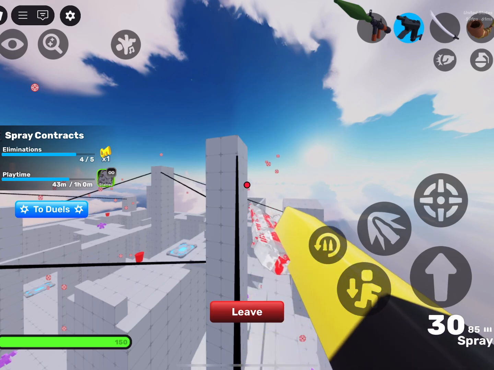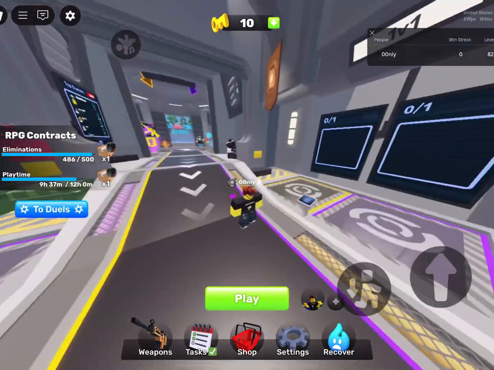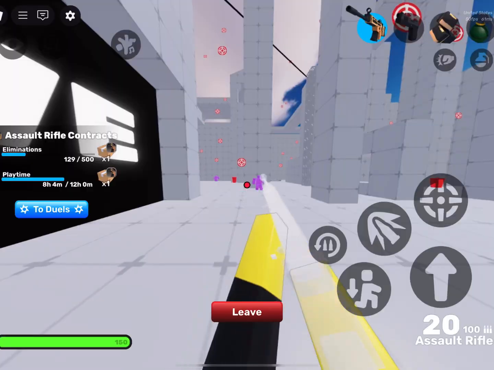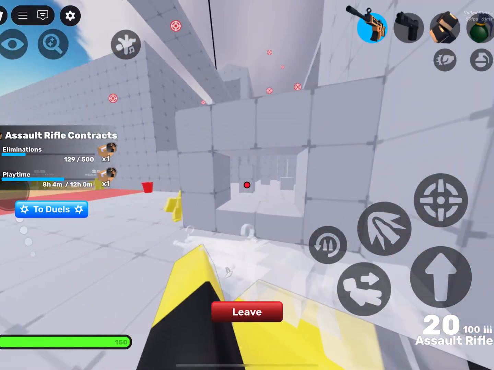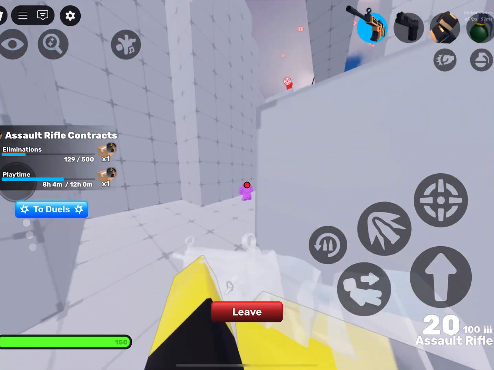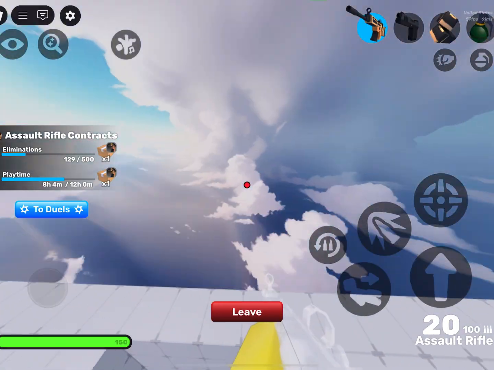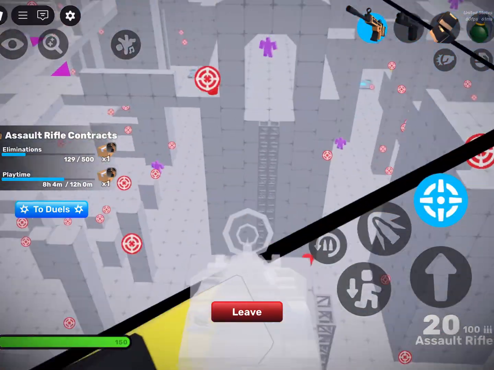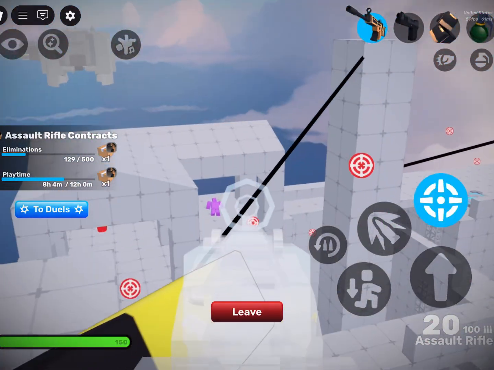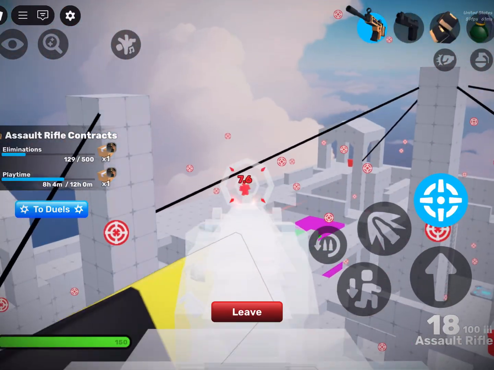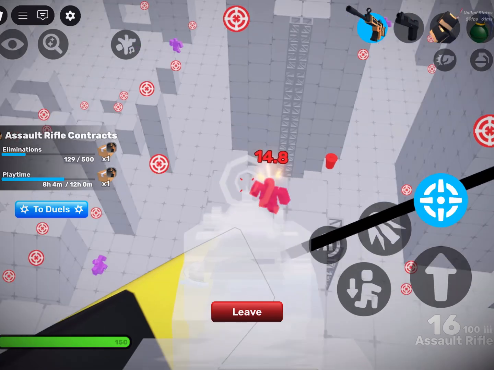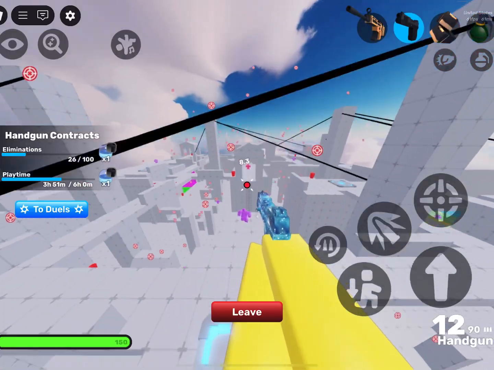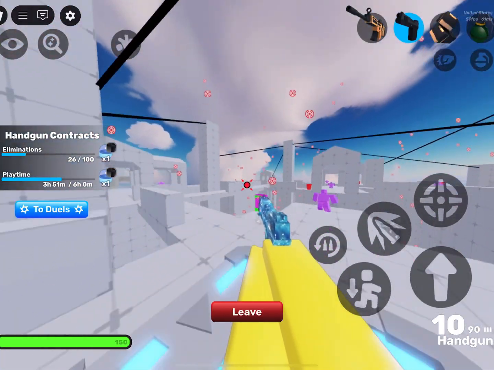Now let's get into the next thing. Another thing that can make you better is to practice in the shooting range. I'll show you some exercises that I like to do in here. I have here the default loadout. If I head over to this jump pad right here, bounce up onto right here. Now if I bounce on this, I have a ton of purple little targets in sight. Something I like to do is bounce up and try to hit as many as you can while bouncing. That way you know how to shoot while moving. It's also nice to do without scoping in. It's pretty difficult, but this will definitely help your aim increase.